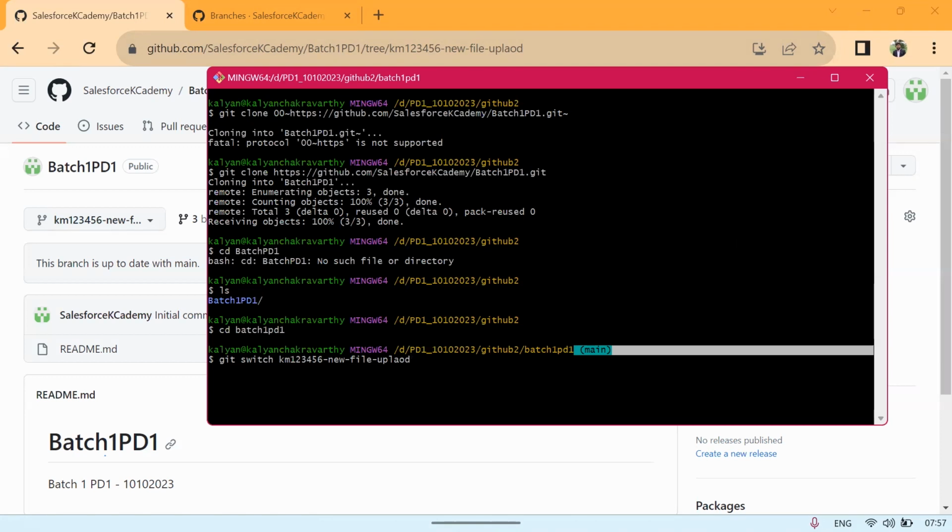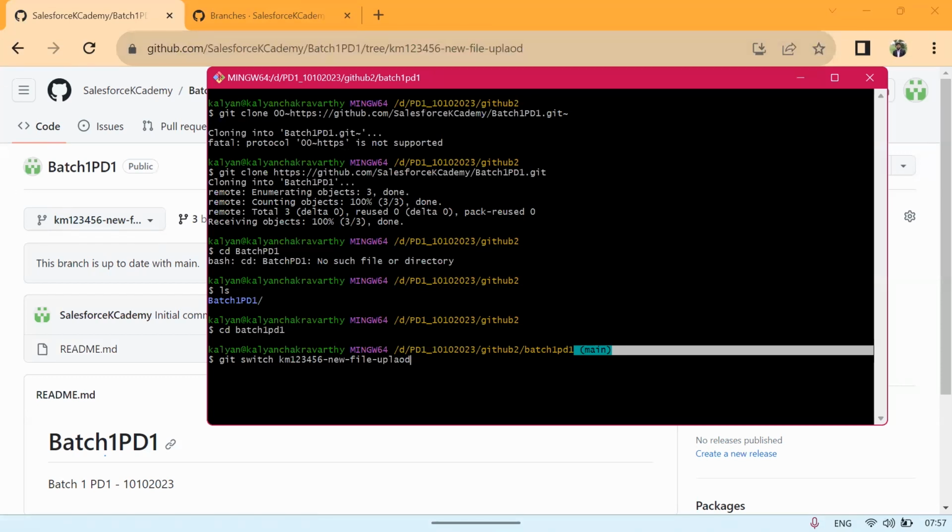So now I want to do a change. I want to switch to the other branch which I have created in this repository. The command to switch between the two branches is git switch. The syntax is git space switch space the branch name.